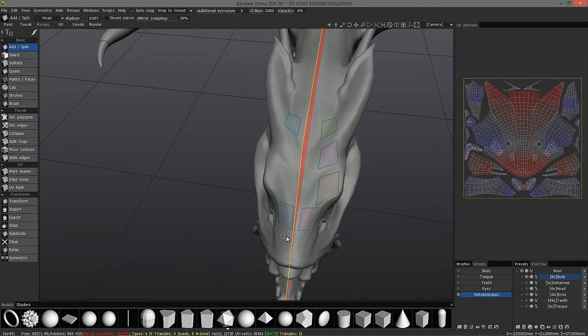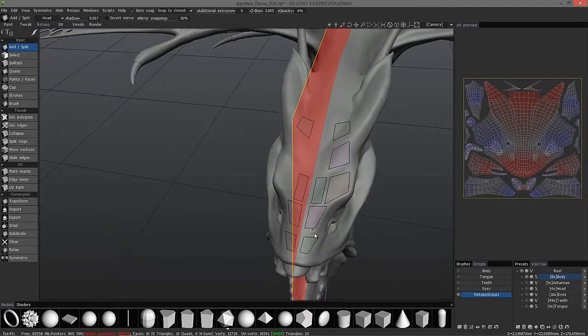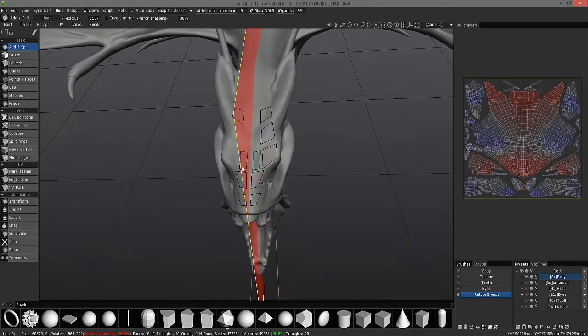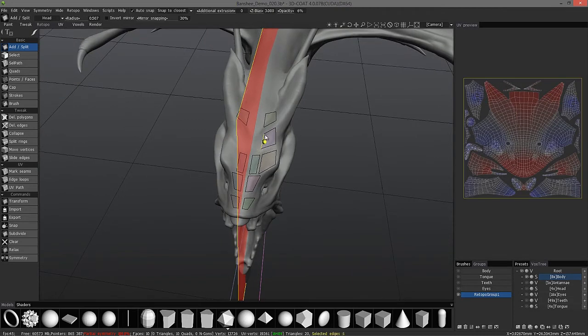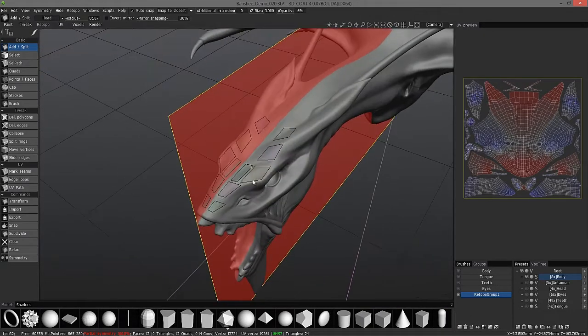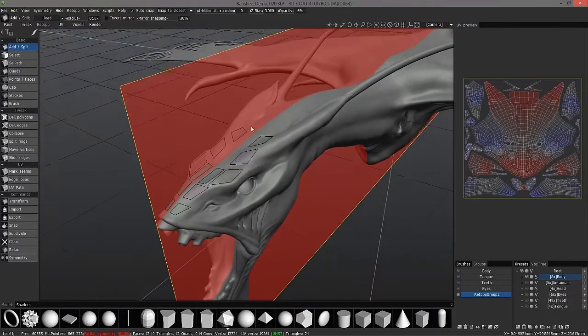So let's create a few more. It really does not care which side of the plane you work on. So let's say you've gotten to some point and you realize, I forgot which side I'm on, or regardless if you're in virtual mode or not. If you want to create a symmetrical copy, regardless, just click on this little icon. Okay, now you have a mirrored copy. All right. Let's go ahead and connect some of these up.